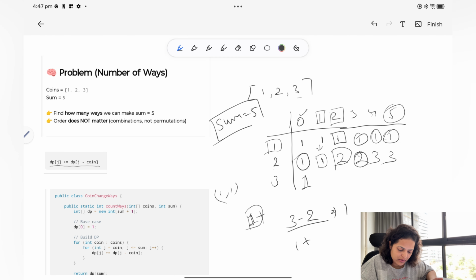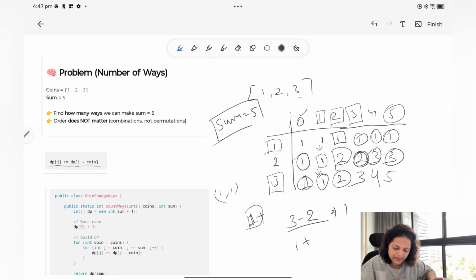Now here for $3 you take the values as they are, 1, 2. And now if you wanted to give someone $3 and you have these $1, $2, $3 coins, first 3 minus 3 is 0, and what is at the 0th location? It is 1, so 1 plus this 2, 3 will come here. Similarly for 4, 4 minus 3 is 1, so what is there for 1, and here 3, so 3 plus 1 is 4. Now for 5, 5 minus 3 is 2, so for 2 it is 2, and this 3, so 3 plus 2 is 5.